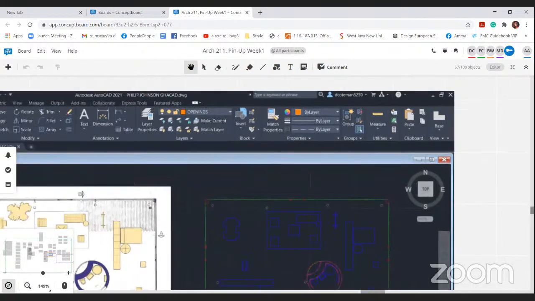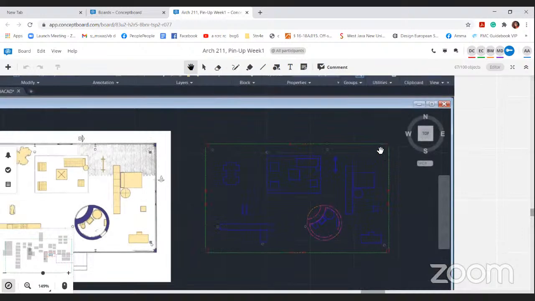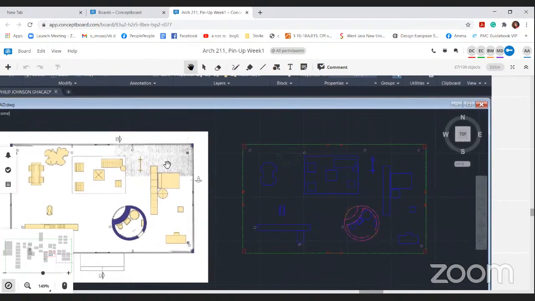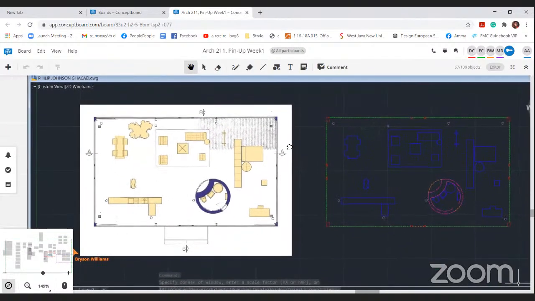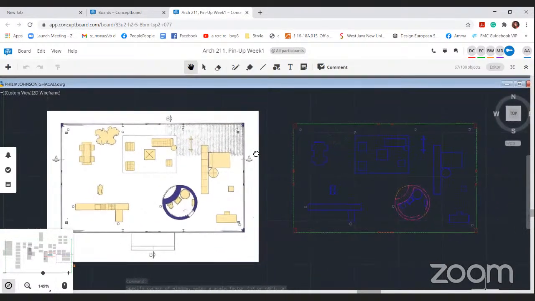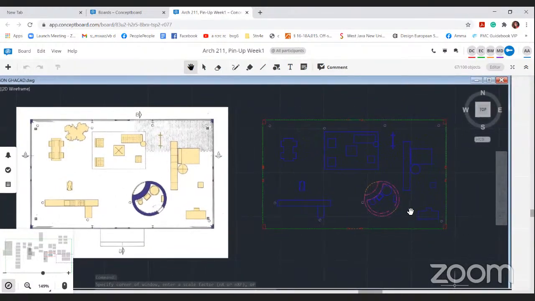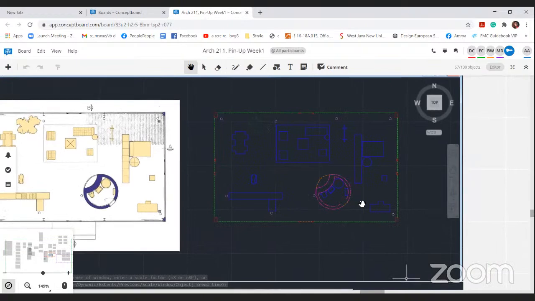Yeah, it looks good. The only thing I think you have left to do really is to offset your walls. So show your wall thicknesses. Okay. And then you can start moving this into Photoshop. And how do you want me to show my wall thickness? So your wall thickness, you're going to use the offset tool. And I'm assuming that you scaled this plan ahead of time.